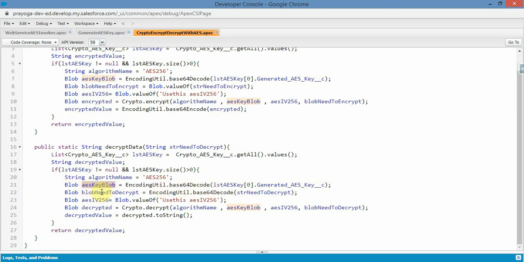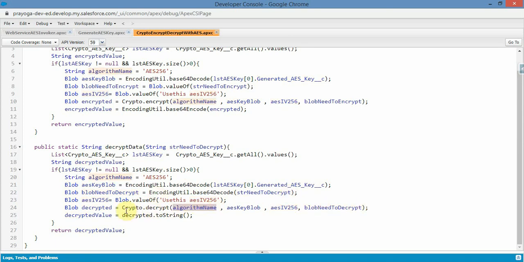And the string data, I am also converting it to blob, because this decrypt method requires all of this in a blob format. Other than this, the rest of the things are in blob format.